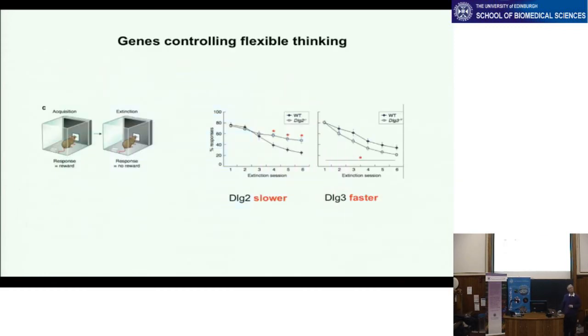Let's ask them to do something a little bit tricky, which is flexible thinking. Not just the ability to learn something, but the ability to now unlearn and switch to something else. Flexible thinking. So a mouse can be trained to respond to this little image on the screen, and you give it a little reward, much as you would if you were to come into work and be paid every week. But then what happens? You no longer get paid. He no longer gets rewarded.